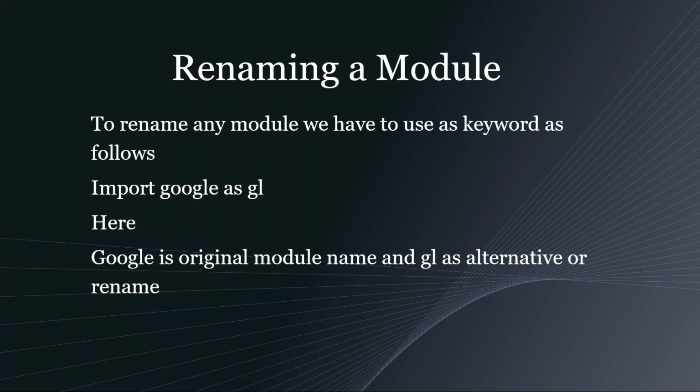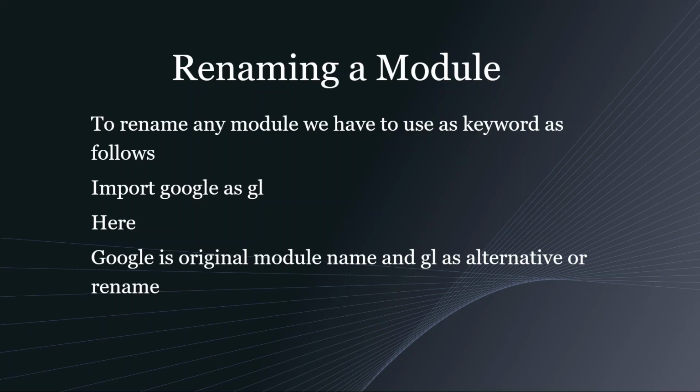Now let us understand how we can rename or give an alternate name to our module. Why is this done? Sometimes in Python, some modules have very large names. So every time for calling any simple function we have to use very big names. To make that short and more comfortable, the concept of renaming is introduced.